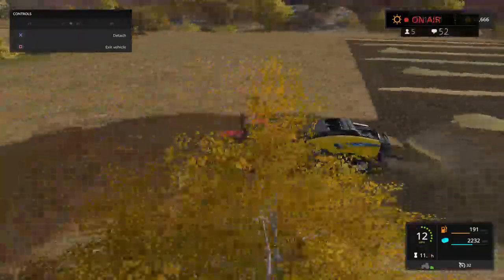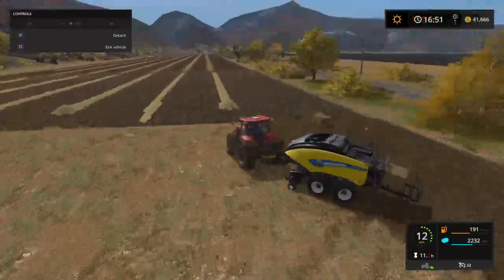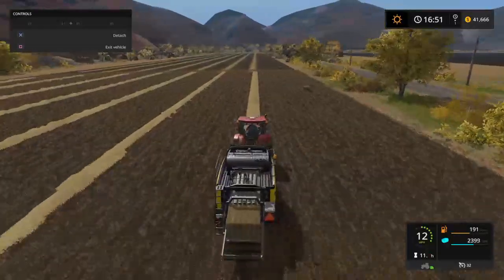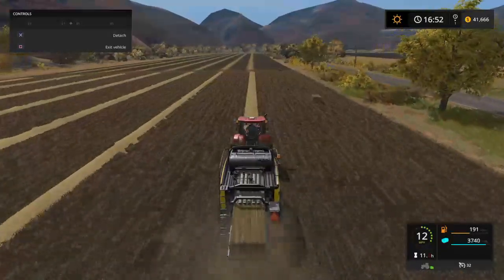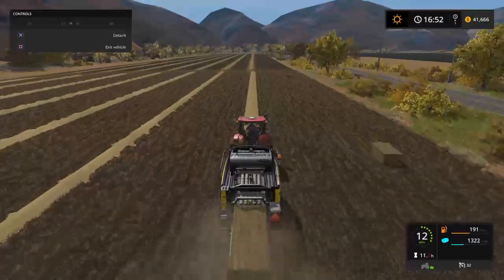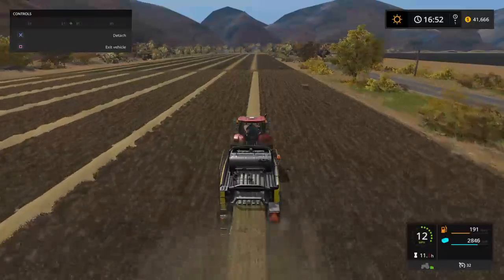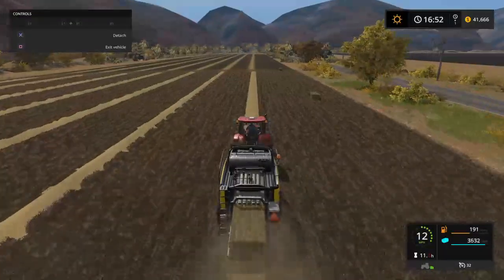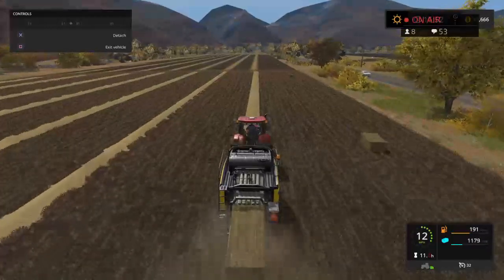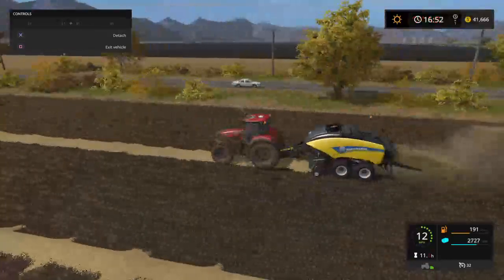The only mod that you really need in order to play with me right now is Mustang Ranch. So you need to download the Mustang Ranch map in order to play. But as far as that goes, I don't think I have any other mods running at the moment. I haven't gotten that far into the game where I've been able to buy anything of significance. This is really the only thing I've been able to buy of any significance, this baler right here.